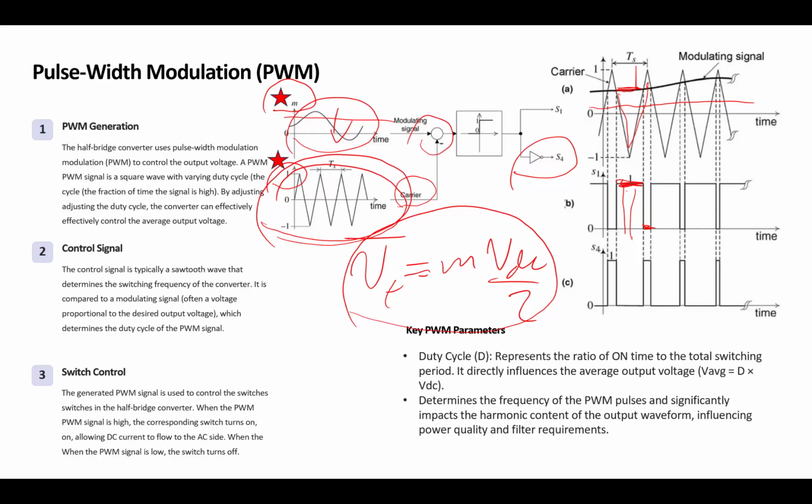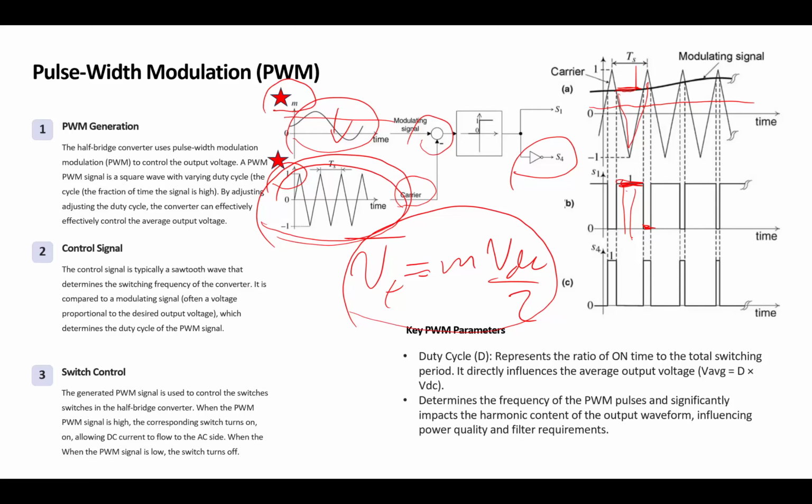And as we know, the magnitude of M could only go up to 1. So we are still in the per unit system. It doesn't violate our per unit rule. Are we good? Is that clear?